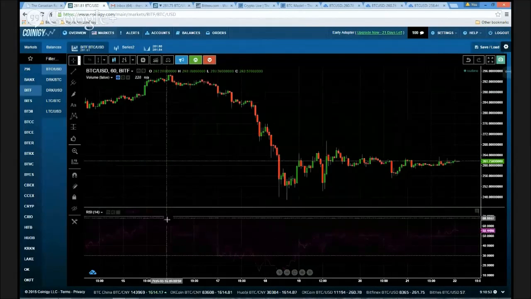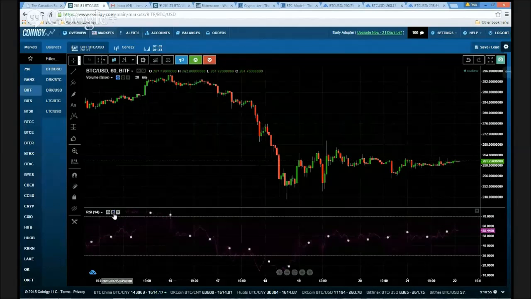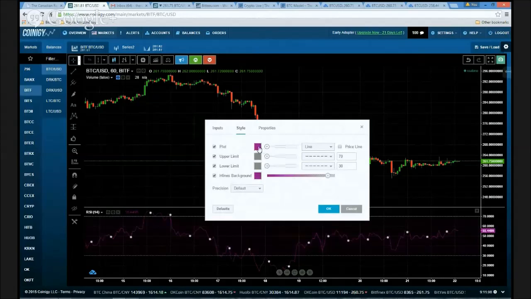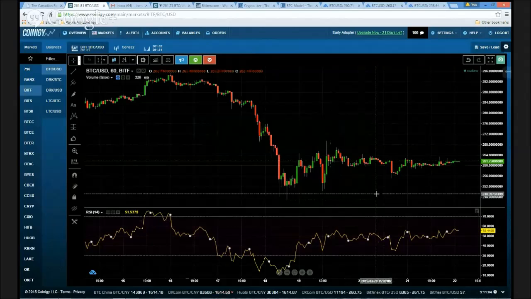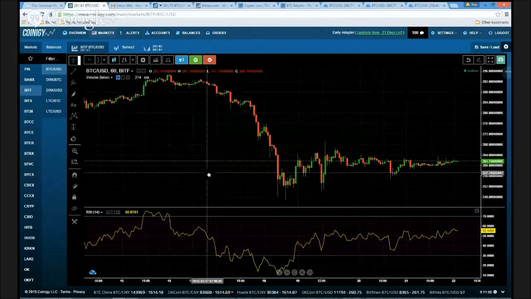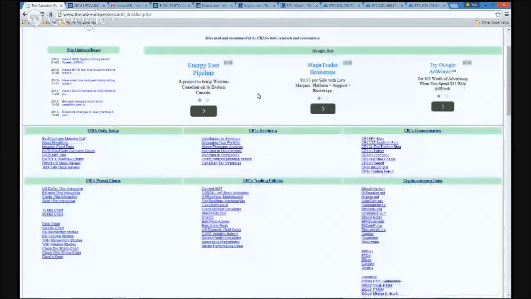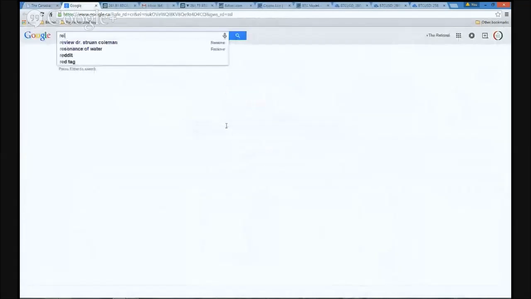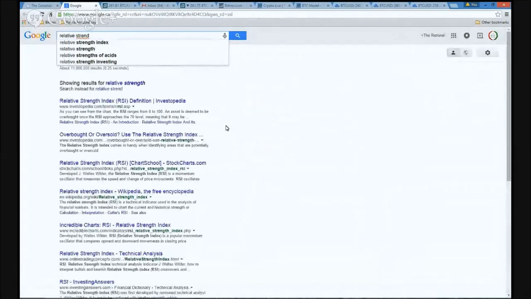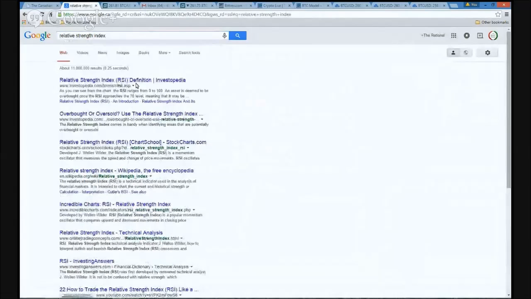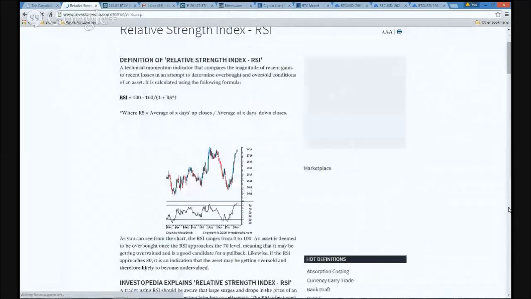And you see on the chart, I'm going to make this a little bolder here. We're just going to go in and click on the format button. And let's maybe change this to yellow so you can really see it. There we go. All right, so this is a very popular indicator, relative strength index, and by all means, if you want to, you can always Google it, relative strength index, and there's usually just a world of information on the internet to help you understand these indicators.